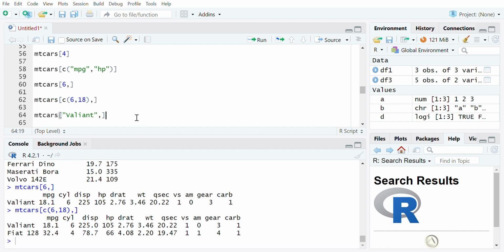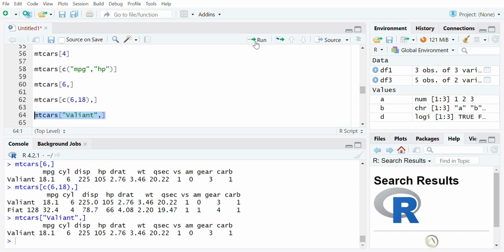You can also use the command mtcars["Valiant", ]. It means it is going to fetch the values for the car Valiant. This other one is going to fetch you the values for the cars Valiant and Fiat 128.